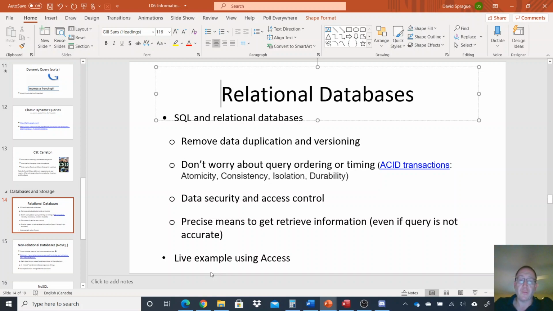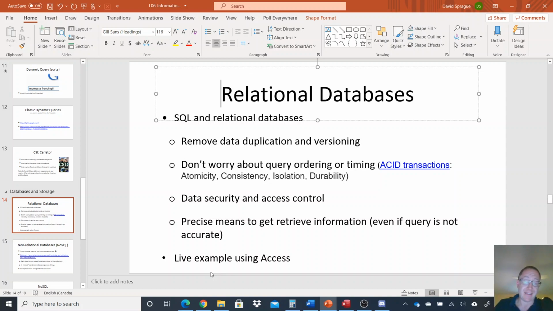You know what you're getting. These are well-studied systems. And there's a very precise language for retrieving information. It's not kind of. Everybody is using the same language, and there are distinct ways of querying the database, a particular process. So even if the query is not accurate, there's a precise way of actually getting something. So even if I'm giving the wrong query and I'm not getting the right information, there's a way to do that wrong query, right? It doesn't mean I get the right answer. I could have made the query wrong, but it's not that I have an order of operations issue.